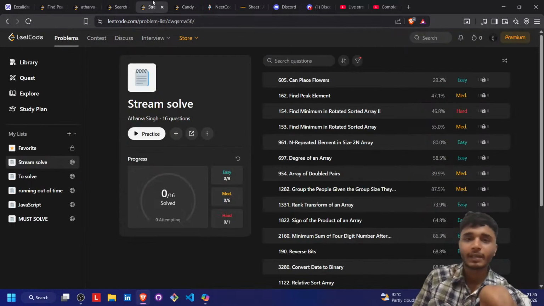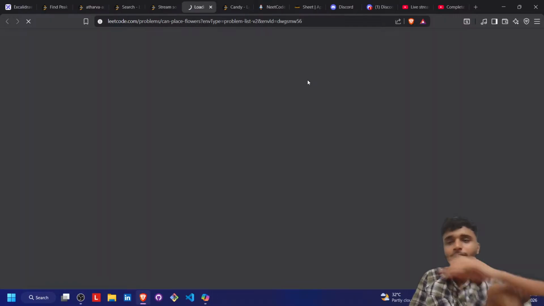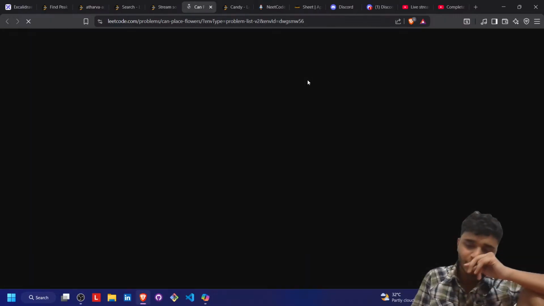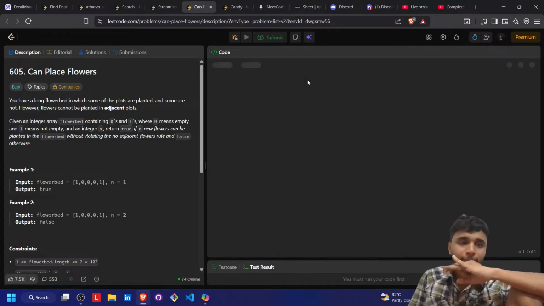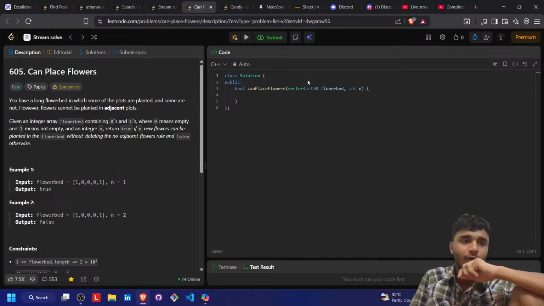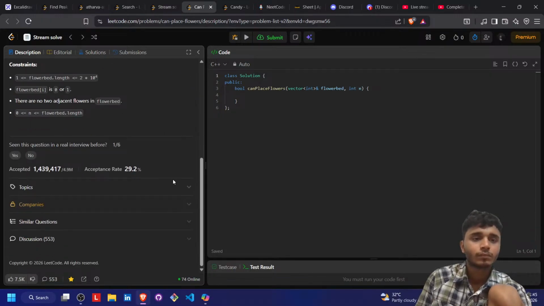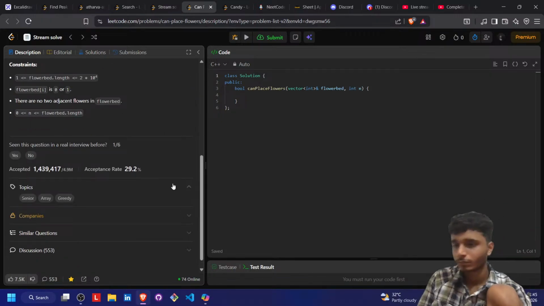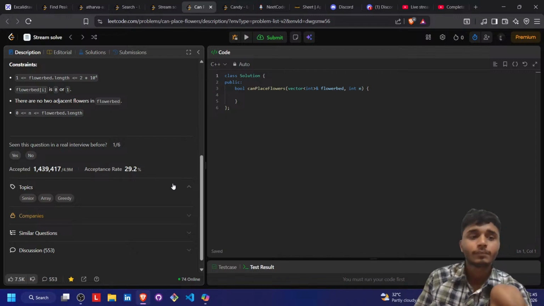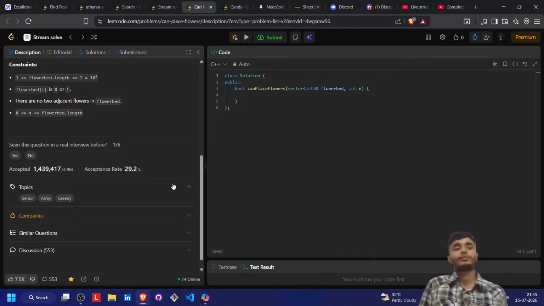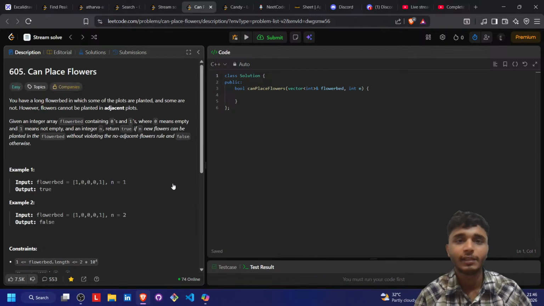We will have to pick our problem. What about this? I've added this problem today also, before the stream. Can place flowers. Topic: array, greedy.